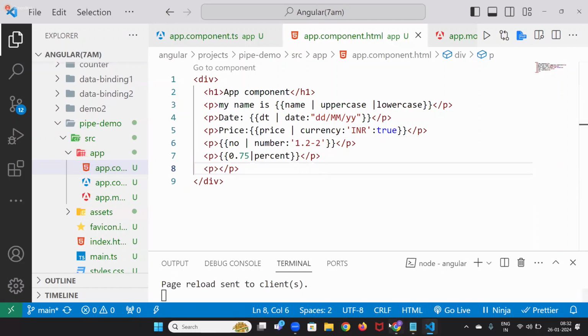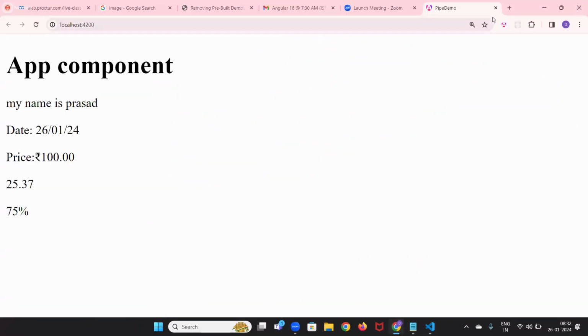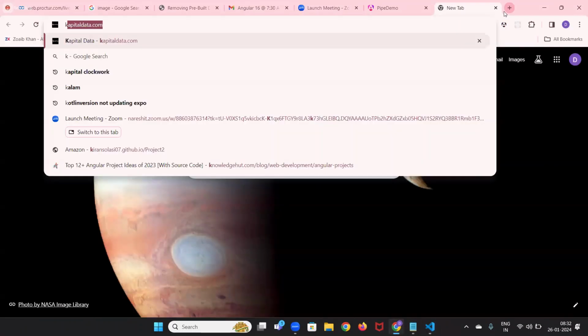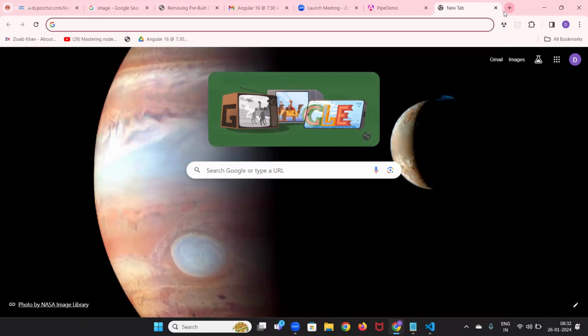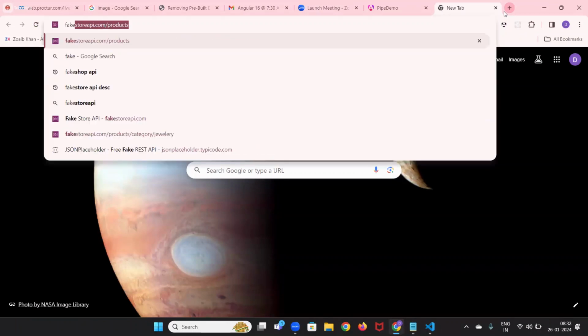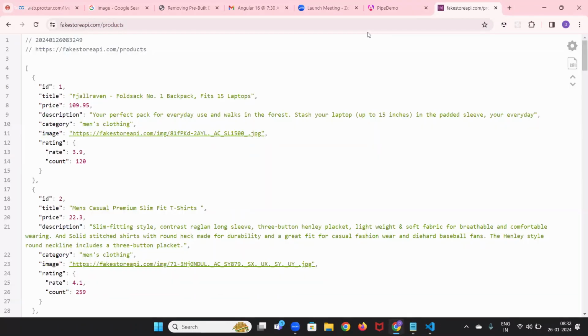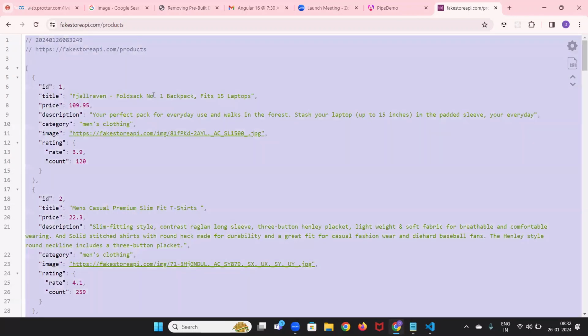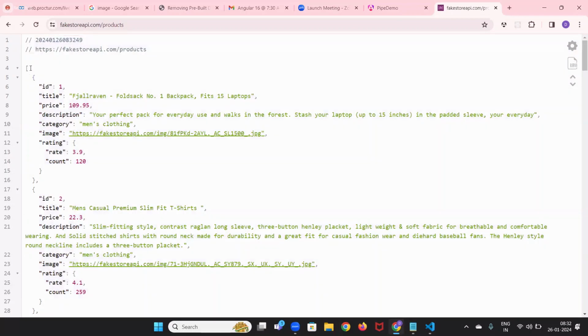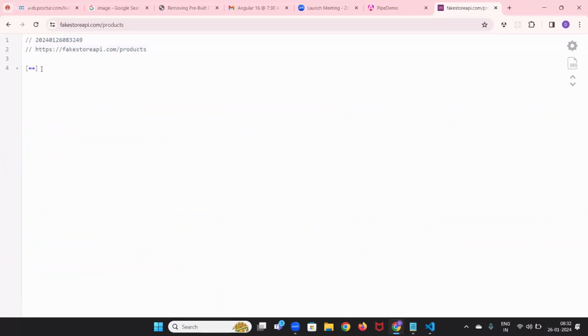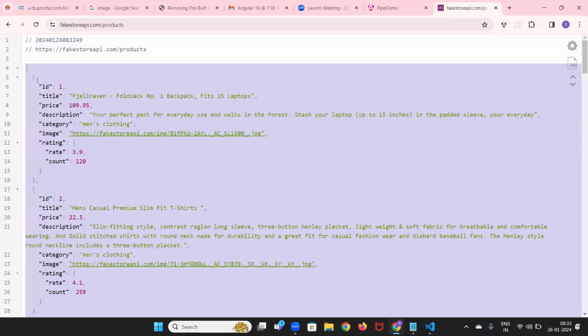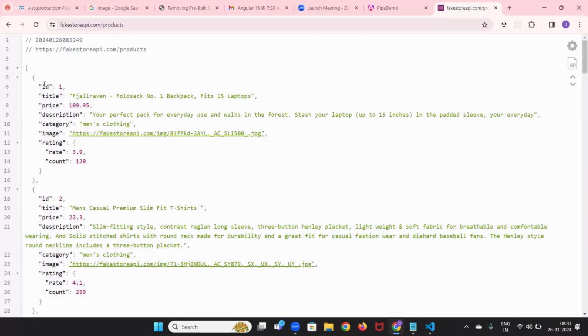Imagine I'm going into one key value, a fake store API, and I will get something. See, this is one JSON, sir. Now, what is the difference between JSON and a normal value? I think you know that JSON will contain everything as string. For the people who don't know, in JSON the key is a string, the value is a string, everything will be string. So it is very difficult to print the data.